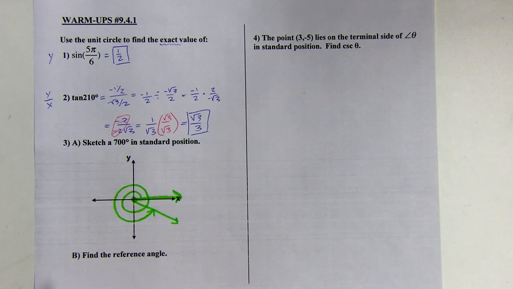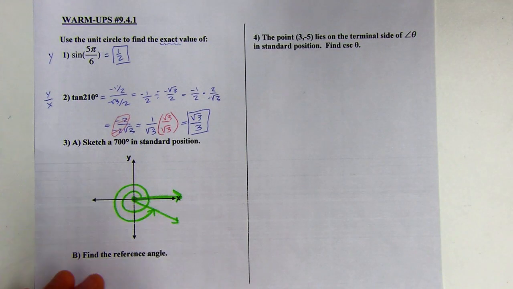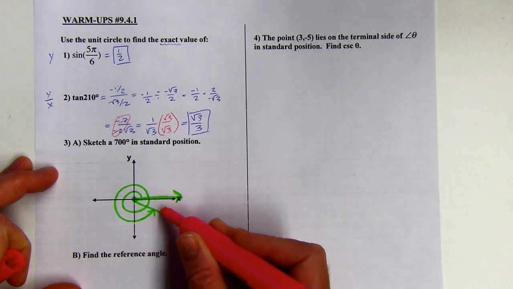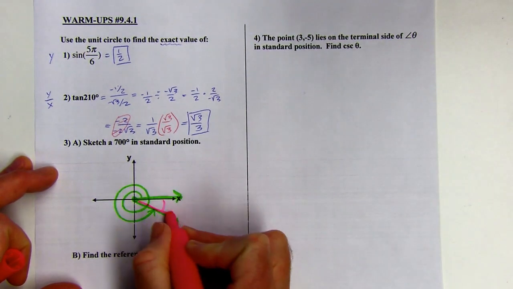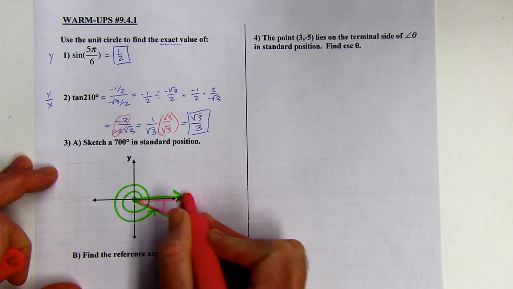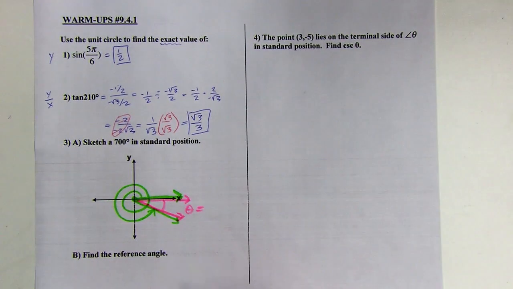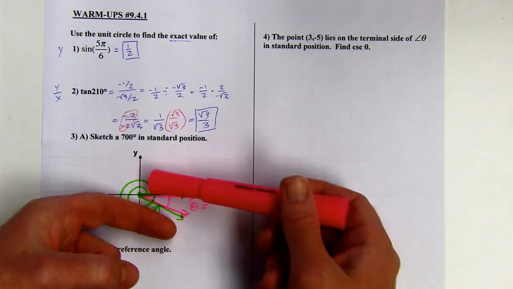Okay, the reference angle is the angle that the terminal side forms with the x-axis. It's the acute angle. So for the reference angle, just think, okay, what's the shortest distance from this terminal side to the x-axis? Well, it'd be right in here, right? So that is going to be the reference angle. So I'm going to highlight this in pink here. This is my reference angle, okay? And I know I didn't measure out my angle, I was just eyeballing it. But the reference angle, if I did measure it out, I'd want that little slice to be 20 degrees, right?